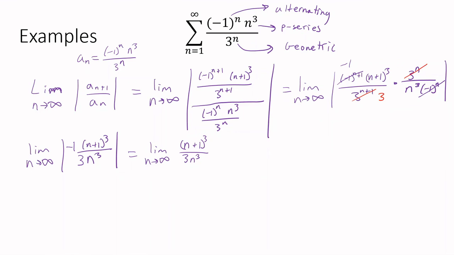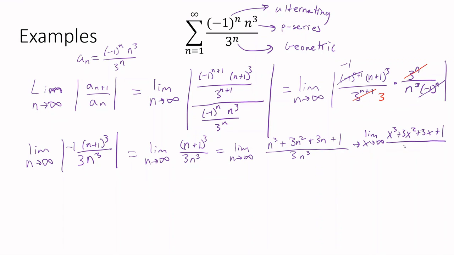And we're almost done because I'm just left with a rational expression again, right? I've got n's to powers top and bottom. So what ends up happening here is you get the limit as n goes to infinity of (n^3 + 3n^2 + 3n + 1) over 3n^3. And then all we have to do is remember I can turn this into a Calc 1 limit by going to x's all over. And then I compare top to bottom, highest powers, which is 1/3. Okay, so I did my limit out.